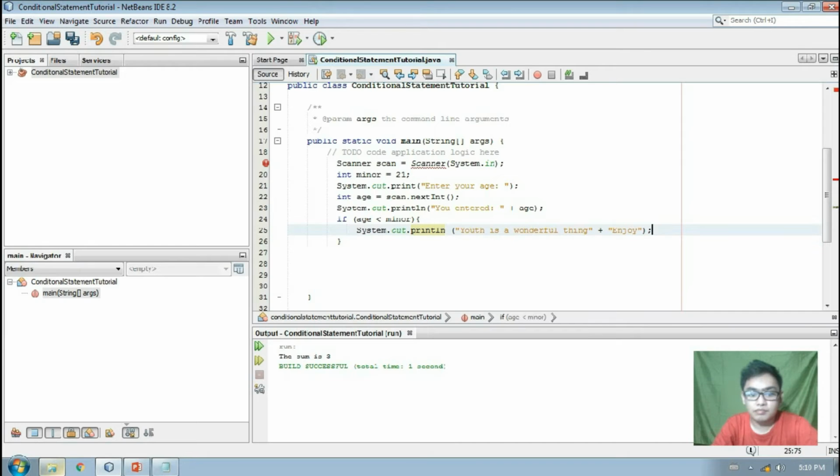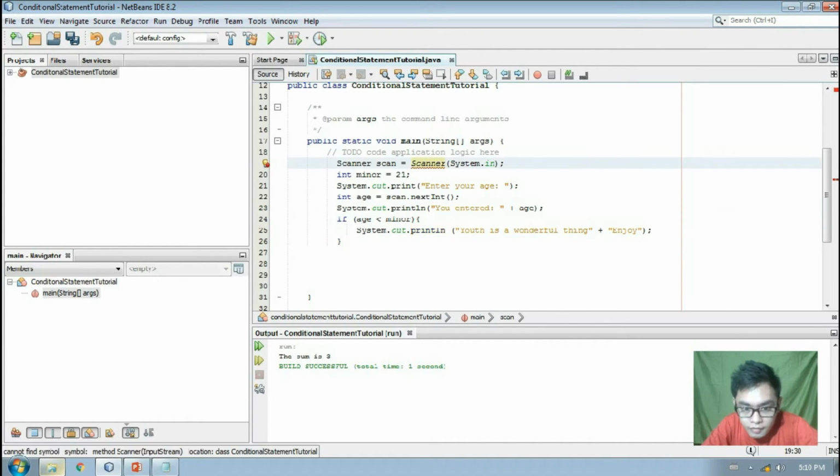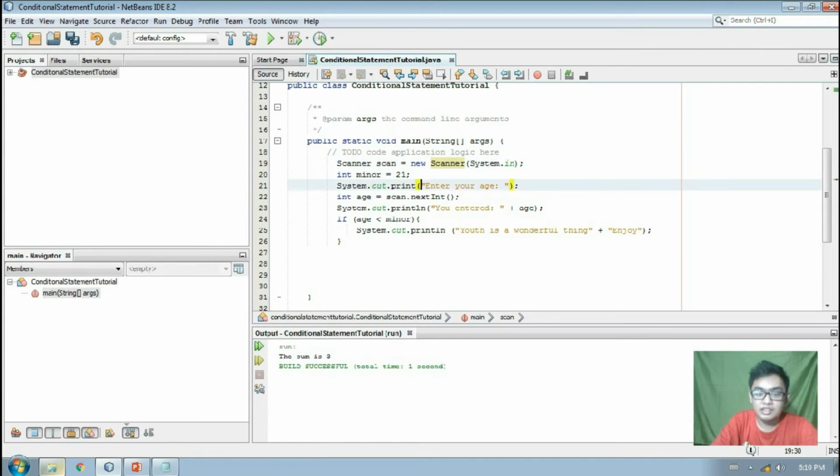So that's it. I forgot the new Scanner. Alright, thank you to the compiler. So let's run.